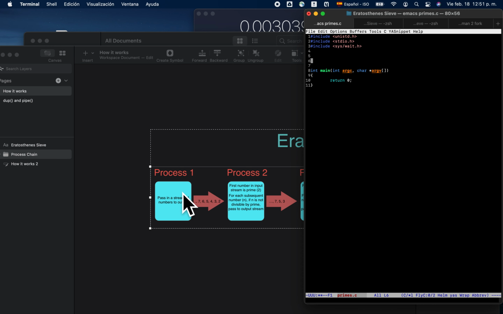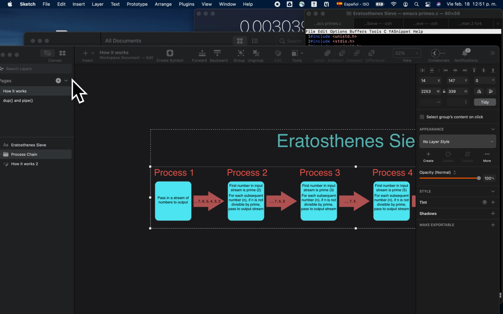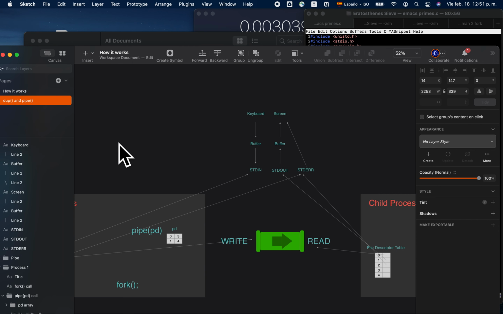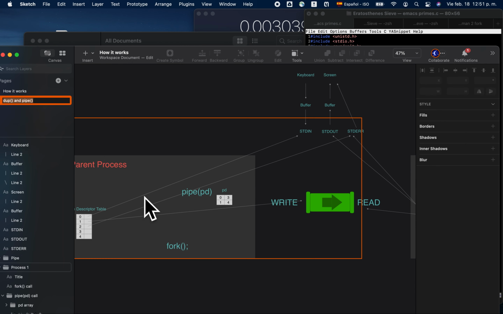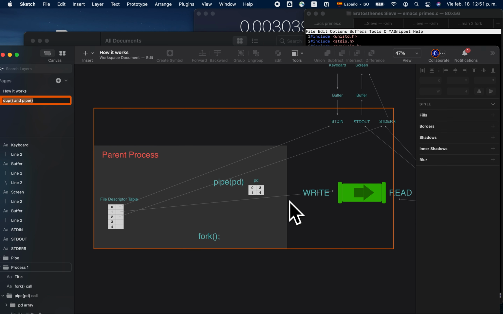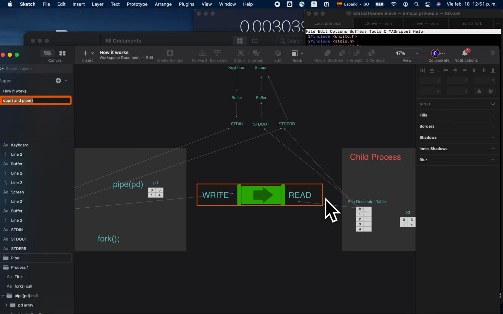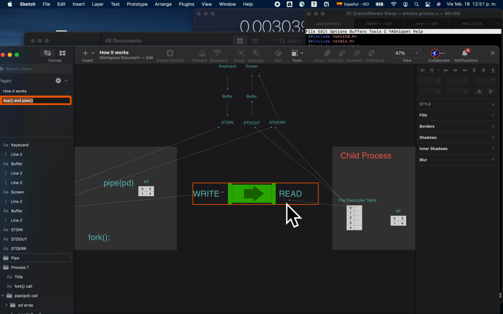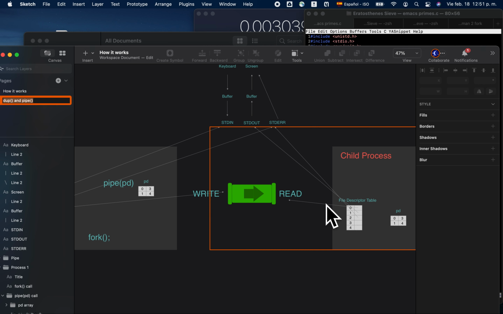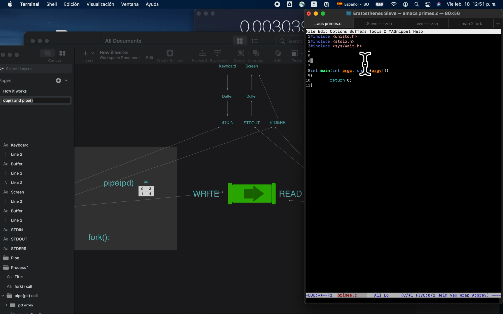Process 1, we want it to just write a stream of numbers to the output, right? And so we know we're going to be redirecting that standard output to the write end of that pipe, and we're going to read the standard input from the read end of that pipe.